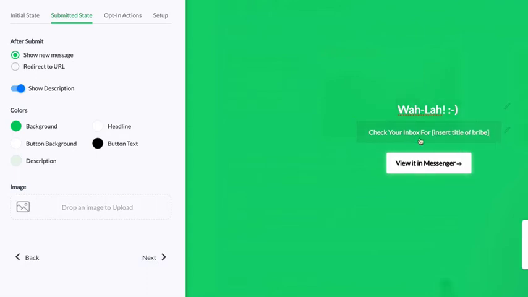You can also give maybe a call to action that they can unsubscribe at any time. You can give that here. I don't really like to use that in the messages because it takes away the focus of what we're trying to do. So you can put that here. That's a good thing to do.